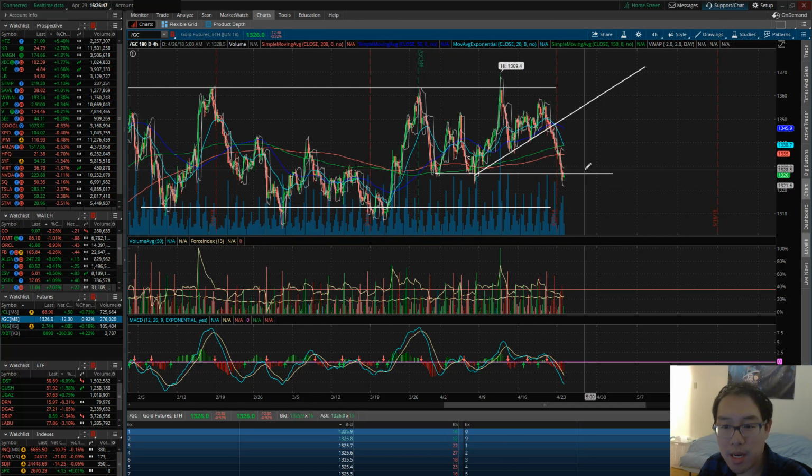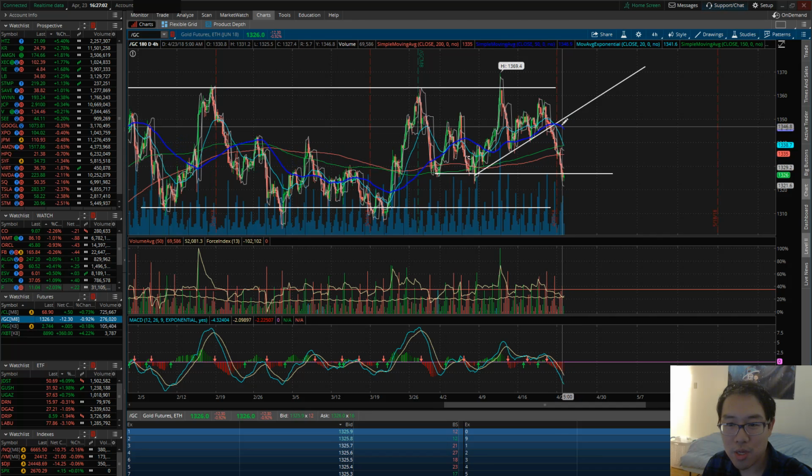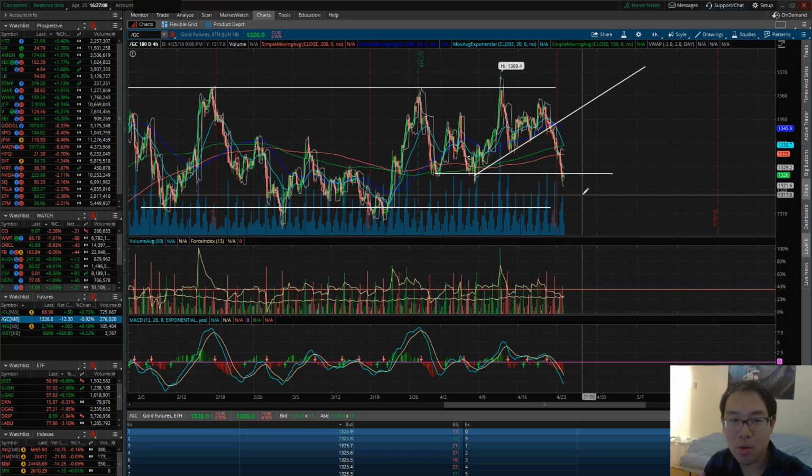So right now, I think if you're in JDST, you're in an okay position because gold is not showing any signs of a reversal just yet. One thing to keep in mind though is because we are far stretched over the 20 EMA, the light blue line, we might start seeing some fluctuations back and forth. Now, if you're willing to take the ride of losing some percentages, gaining some percentages, losing, then by all means, go ahead and take the ride because it might keep going down.